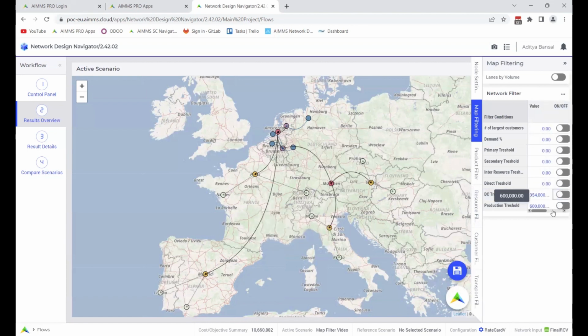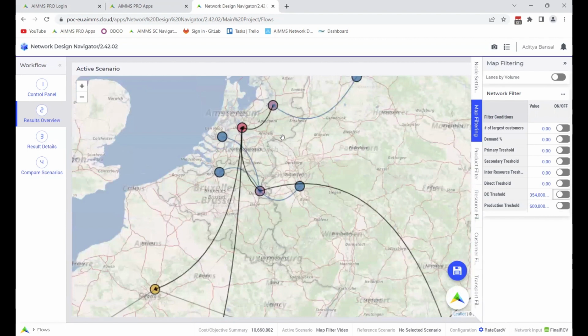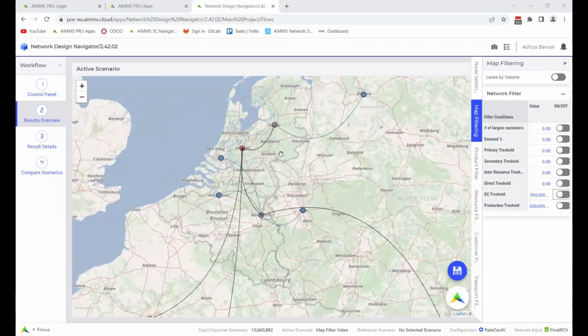And again, similar logic applies to the production threshold. So I put a production threshold of 600,000. So before I turn on the filter, let me see how much is the production at the two production facilities which we have. So you can see the production facility in Zwolle, we have a production of 407,000 units, whereas at the production facility in Maastricht, we have a production of 1 million units.